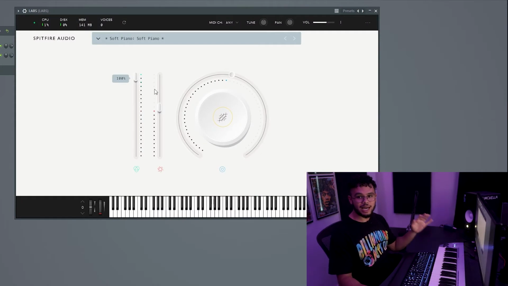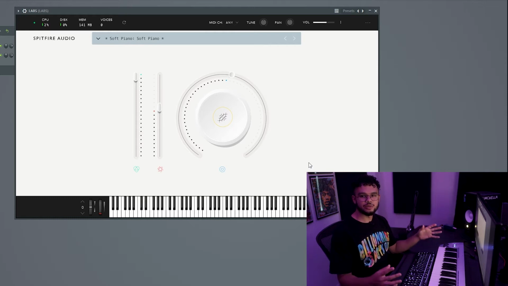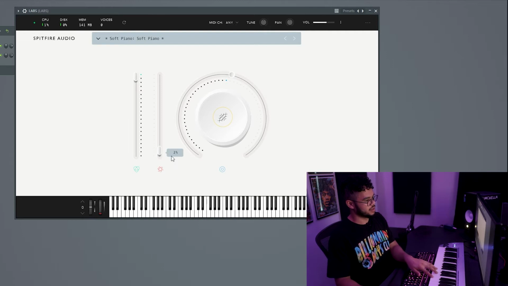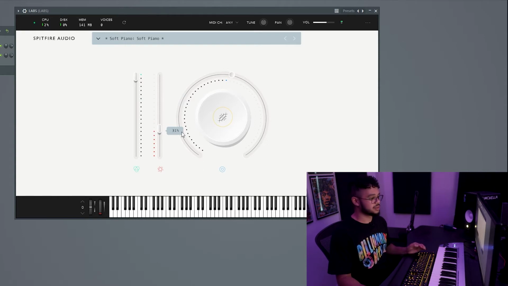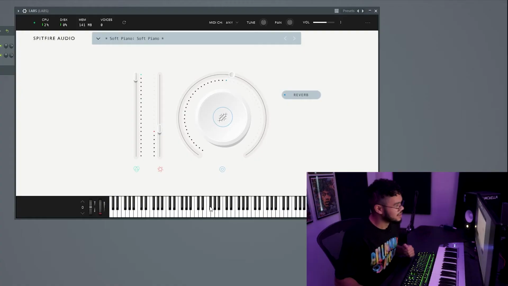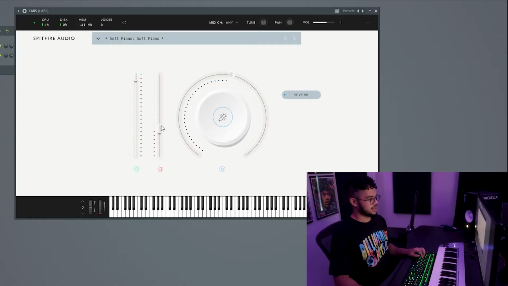All right, so I've got Labs open here and I'm using the soft piano. The one downside about this one is the sound is not super customizable. You can do a few effects here, like right here, which just kind of distorts it a little bit. And then there's also a reverb effect as well, but the sounds are really good and they are free. So just to get started, I'm going to go ahead and lay down some chords.